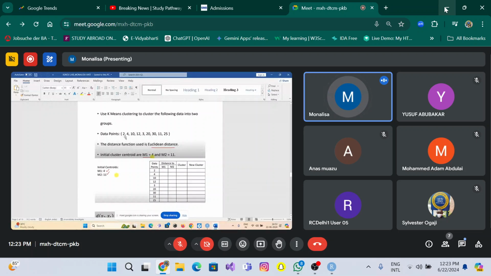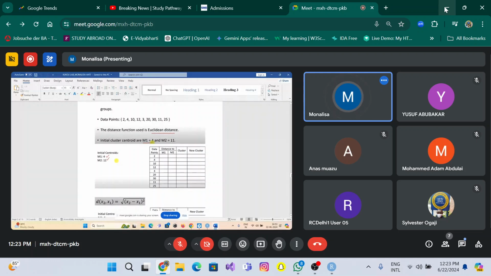Then, for example, if you have these data sets, arbitrarily choose any point as the initial cluster centroid. We have to form two clusters here, the first and the second cluster, so I have to form two centroids, M1 and M2.